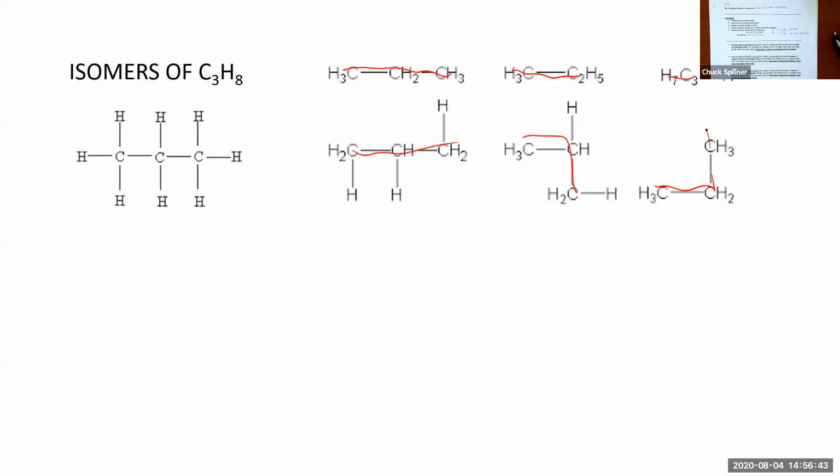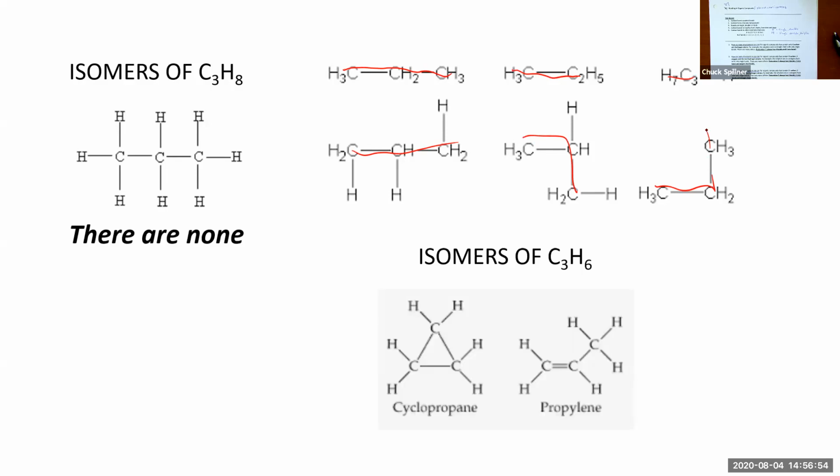And like I said, if it's an alkane, you can't have isomers for C3H8. There aren't enough atoms. There are none. But if we take away 2 hydrogens and make it C3H6, this would be the generic formula of a cyclic alkane, or the formula of an alkene with 1 carbon-carbon double bond. And those are the 2 isomers, the 2 structures we can write that are different.